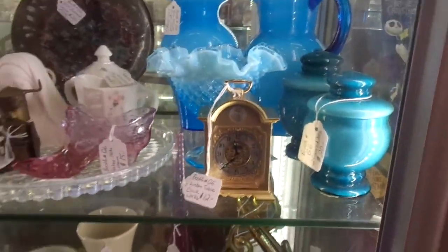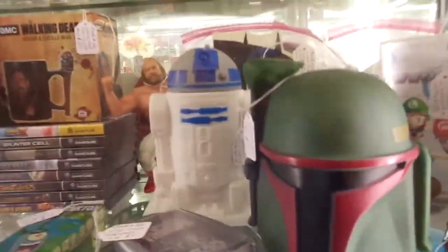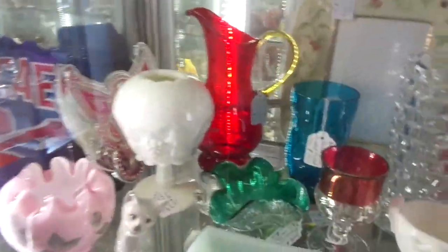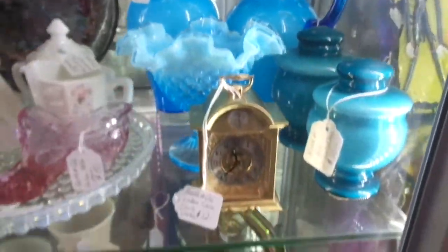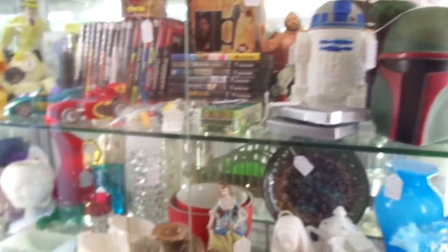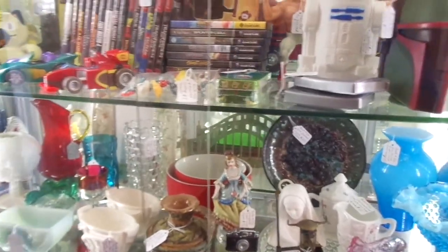I didn't bring a lot today because I didn't get a chance to go through much. This kind of looks the same — it was so thinned out that I'm not sure if you see anything you want to put on eBay in here. I might pull it out even though I have other stuff, to switch things up, but then again I might leave it for now.